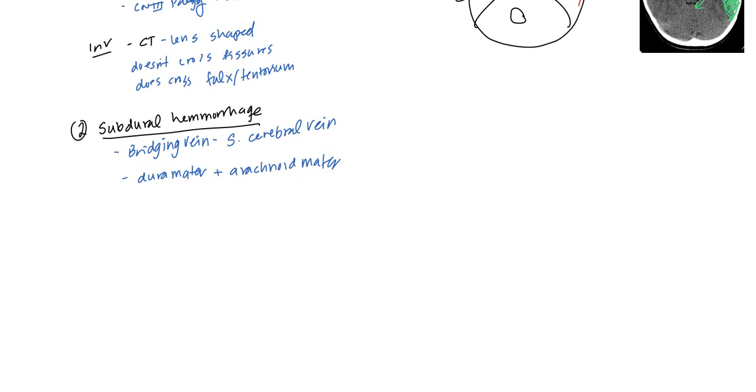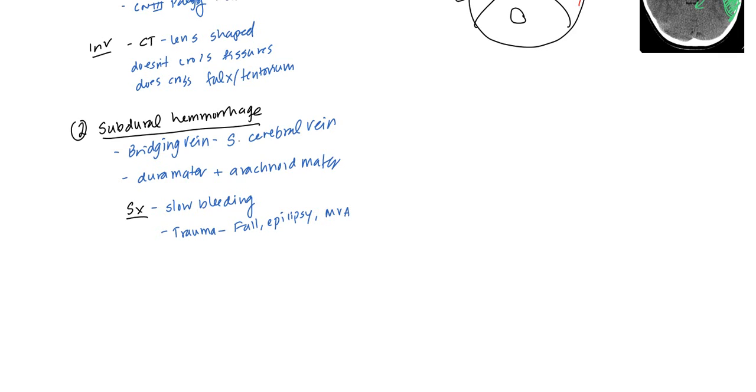Now, symptoms, what can we expect from symptoms? Remember, this is a vein, so it's a very slow bleeding. Sometimes it takes a long time to present clinically, and oftentimes the patient won't remember what caused it. Again, anything that can cause severe shaking can cause this. So generally there will be some history of trauma, either a fall after epilepsy because of the violent shaking of the body and the head, or even a motor vehicle accident. I mean, we're dealing with high speeds.